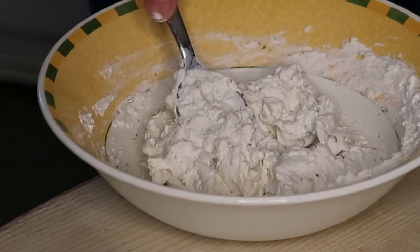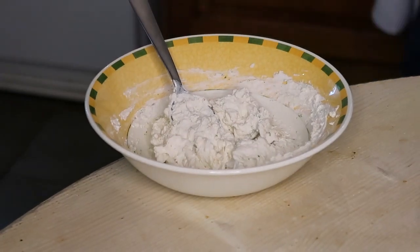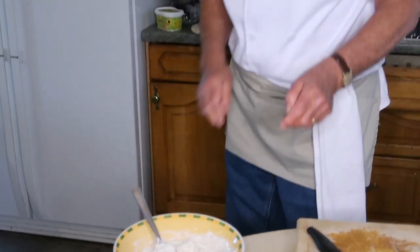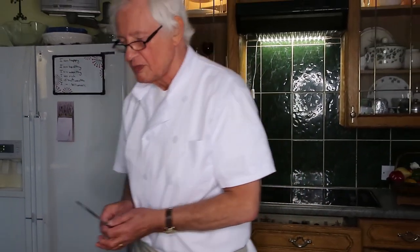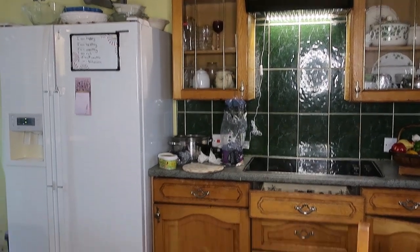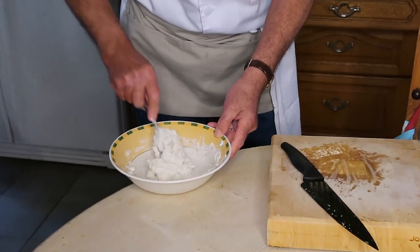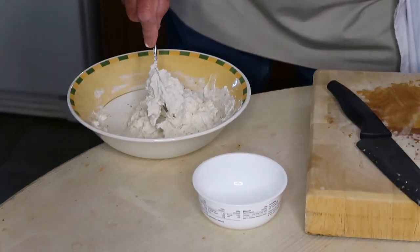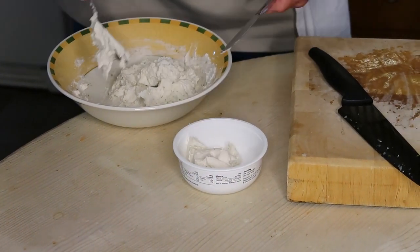Now, if you feel necessary, you just try the cheese to see if you've got enough flavouring in there. Mmm, perfect. So now it's going back into the container. Here, so we're putting it all back there.